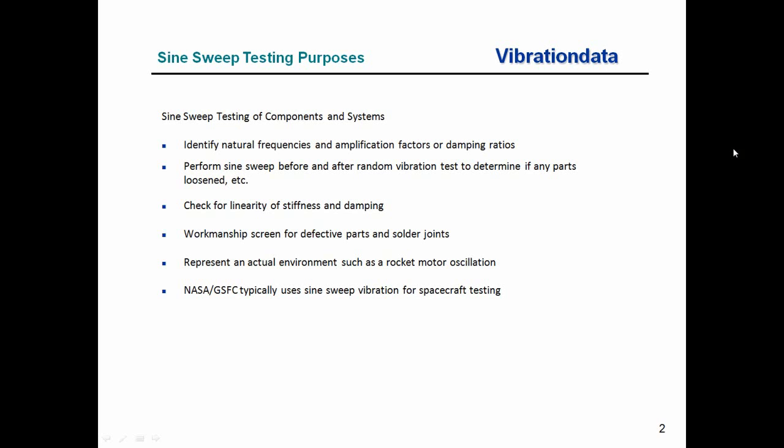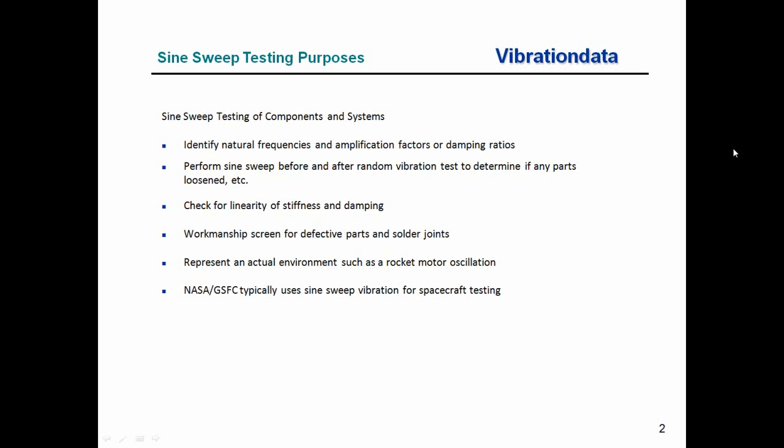And there are some cases where sine sweep represents an actual vibration environment, and later on we're going to be talking about how solid rocket motors potentially have thrust oscillation effects, where standing waves, pressure waves, get set up in their combustion cavities. And this can actually make a sinusoidal oscillation, and in many cases, the sinusoidal oscillation will sweep downward in frequency with time. We'll talk more about that later on.